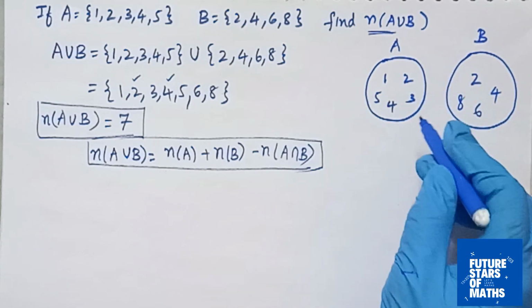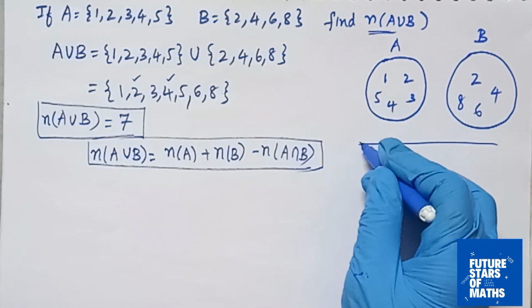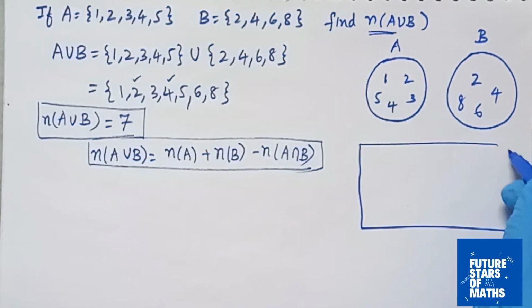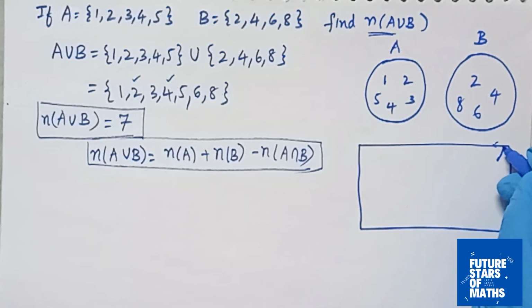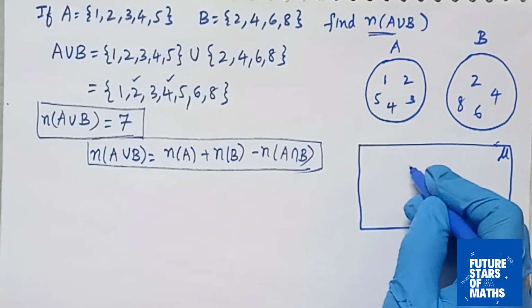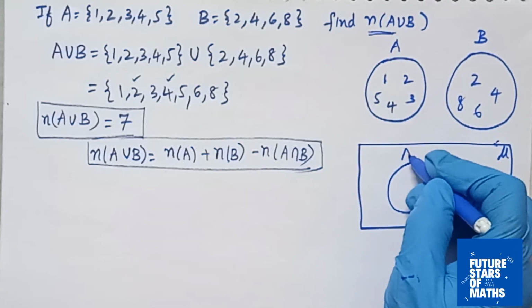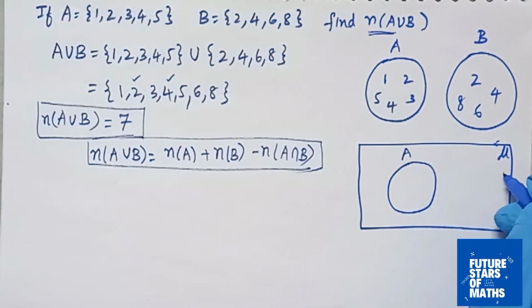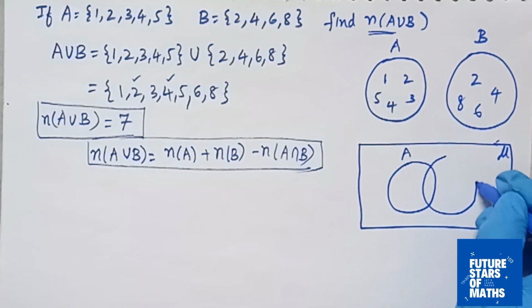When we are going to draw a Venn diagram, what is the important thing? We should draw a rectangular box, and in this rectangular box we should write mu here. That is the universal set. After writing this mu, we have to draw A here. Then what we have to draw? B. No need of drawing B separately. We will overlap a few parts of B on A like this.